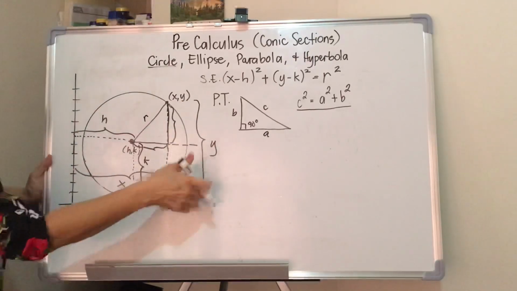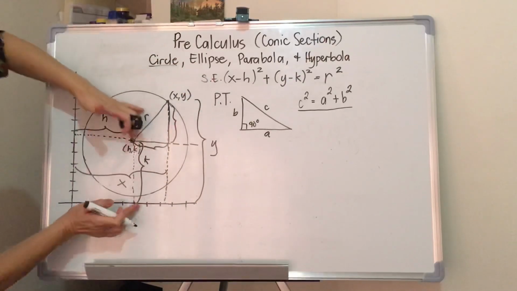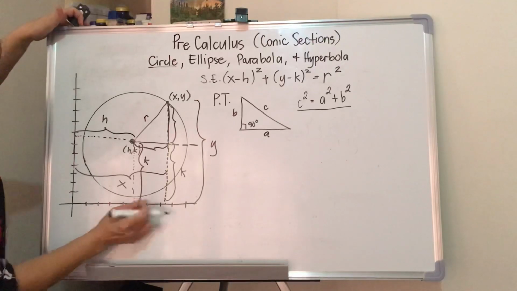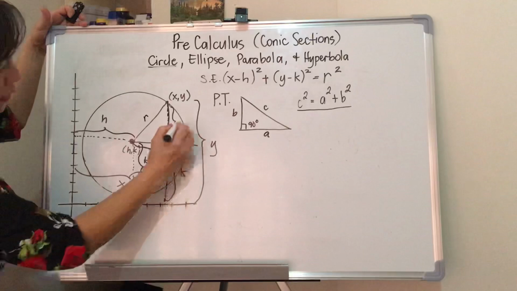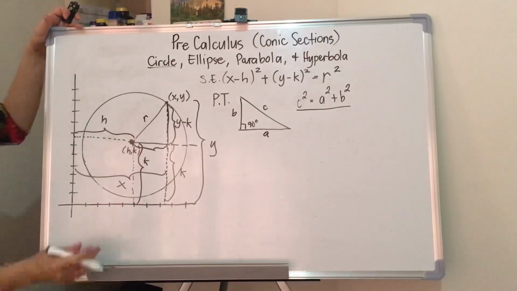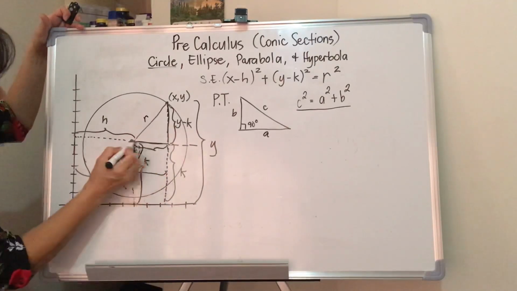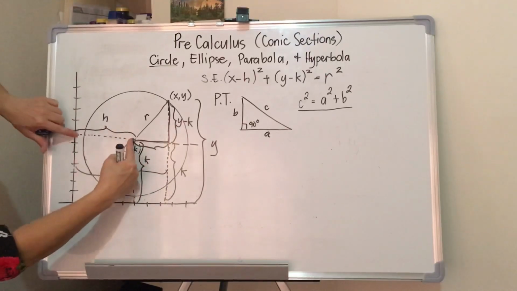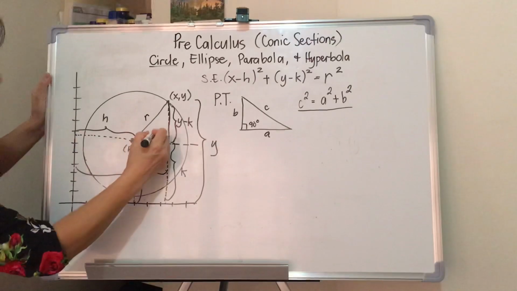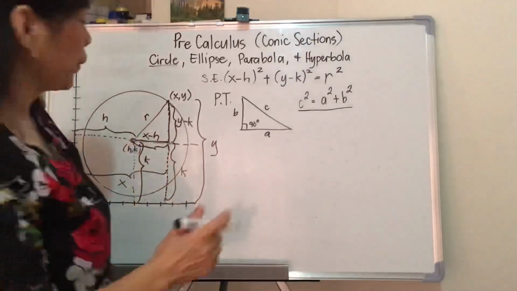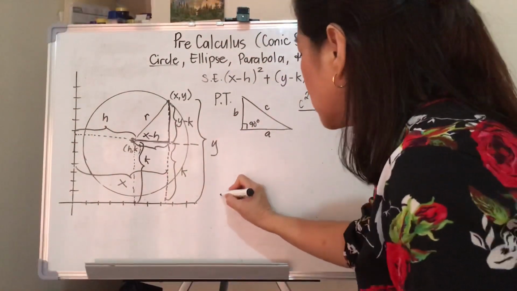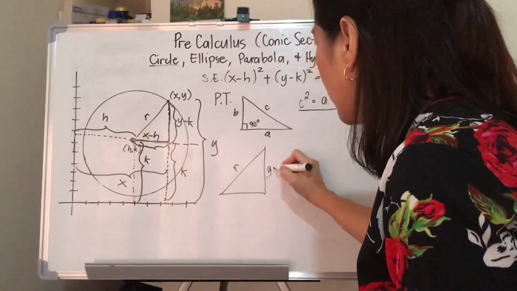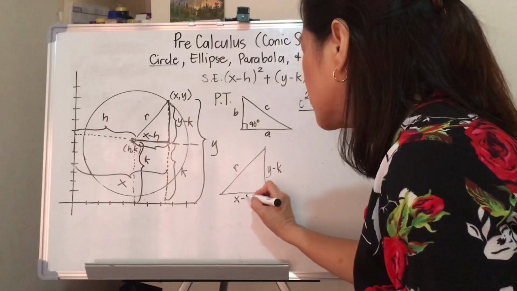how do we solve for this point? This line minus this line is equal, right? So this is also the k. They are equal. Therefore, y minus k is the distance of this. Okay? How about this one? This is the only thing left. We don't have a measurement of this. So this line, which is the x, minus the line h is equal to x minus h. Get it? Okay, from this, we were able to produce a right triangle. So this is the r. This is what? y minus k. And this is x minus h.